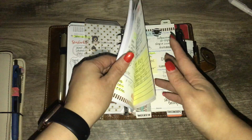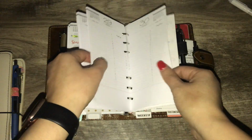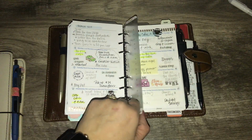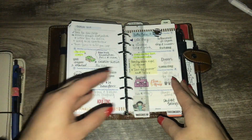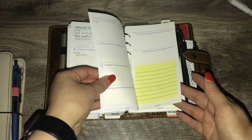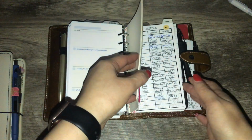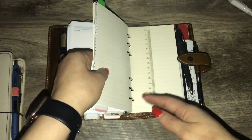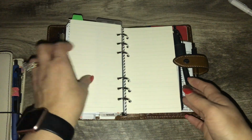and that's that. Then I have 2 months in, so I have March and April in here, and then I have these undated weeklies. They look like this. I inserted this page because we are going to San Diego next week. I like the whole undaily aspect, so in case I stop using this, then I just have regular paper for whatever, and then passwords, and then this is my yearly, and then my bullet journal.